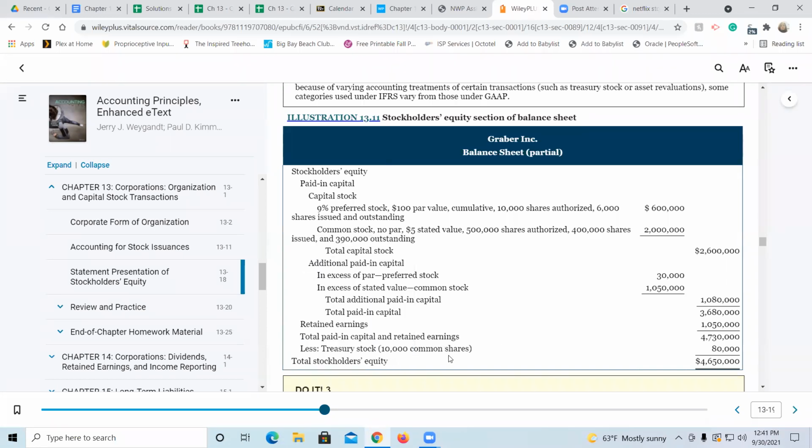In this case, the company had bought back 10,000 shares, which also means that if you look up at common stock, right, the company issued 400,000 shares once upon a time, but because they bought back 10,000 shares for the treasury, only 390,000 shares are still outstanding. And the word outstanding is talking about what's outside of the company, because the treasury stock is inside the company. All right, so treasury stock, a deduction on the balance sheet.